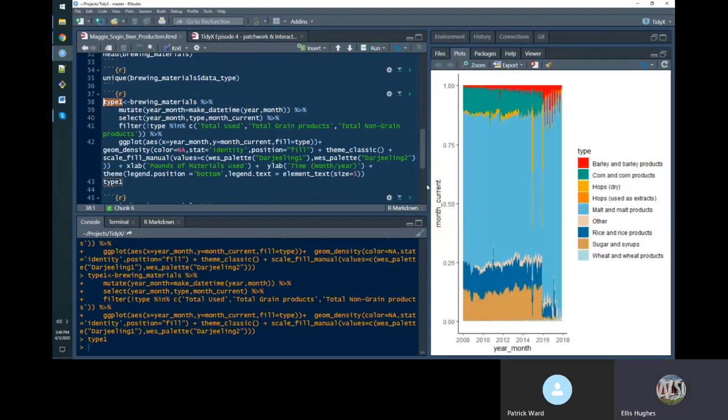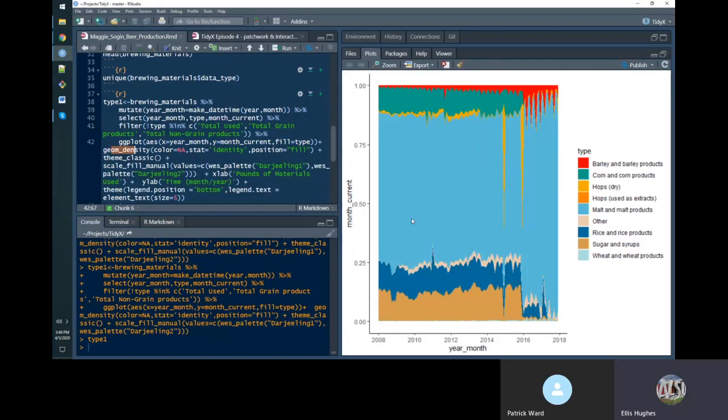All right, so this is a density plot. So this is summing together. All of this is going to add up to 1. And over time, you can see how much of the specific product is being used. So it can create this really cool looking plot here where you can look at the proportions of everything as you go.